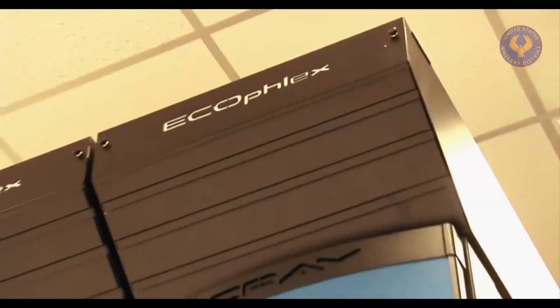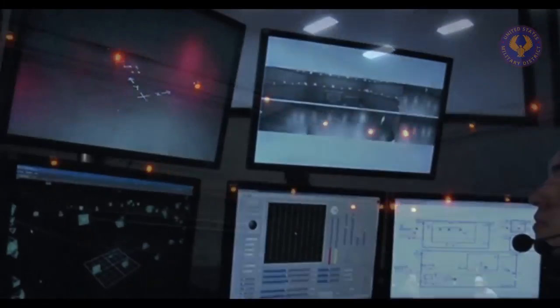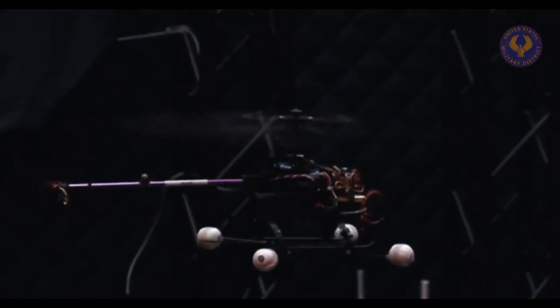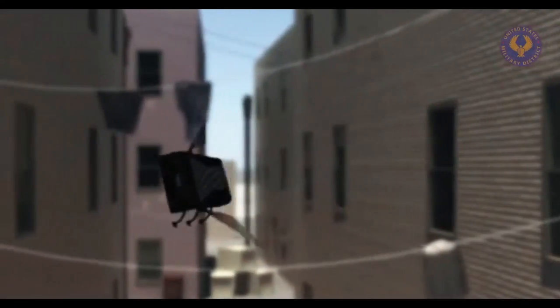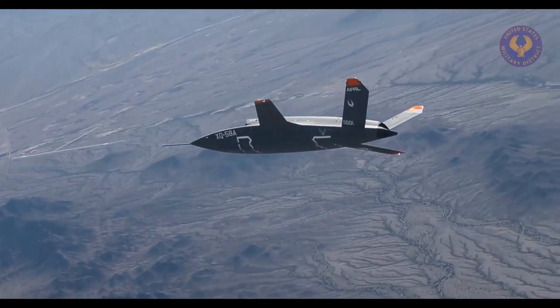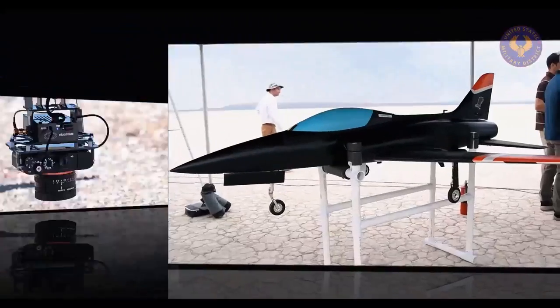General Atomics, the other business involved in the OBSS project, has also flown Avenger drones with underwing IRST pods during SkyBorg testing and as part of other ancillary projects, with a clear focus on improving manned-unmanned teaming capabilities in air-to-air combat scenarios. Multiple IRST-equipped drones networked together would have substantially more capabilities than a single manned or unmanned device equipped with this type of sensor technology. A single IRST source can establish a target's bearing but has difficulty determining its distance; by simply adding a second IRST source to the mix, a range to contact can be determined more quickly via triangulation. Having more sensors improves the fidelity of those tracks and increases the formation's overall capacity to track multiple targets at once.